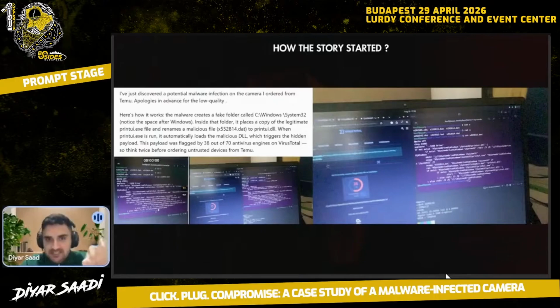I personally removed the same malware from his device through a remote connection. So that's an actual story. One of my friends bought a camera from Temu. When plugged into his device, the malware started installing and infected the device.